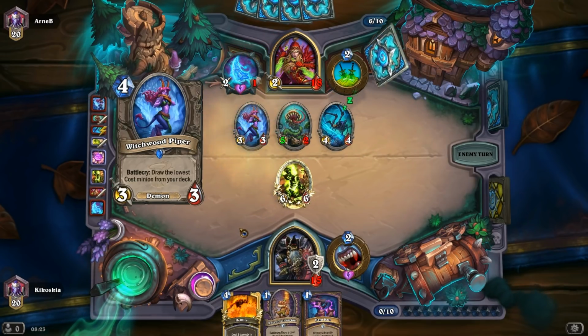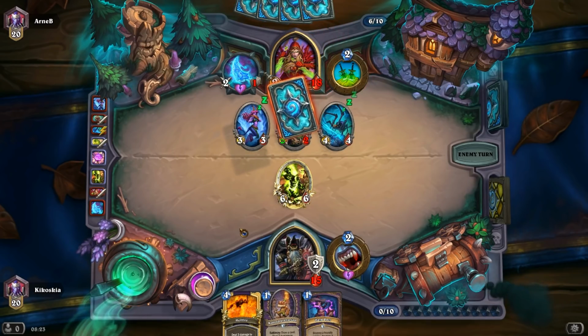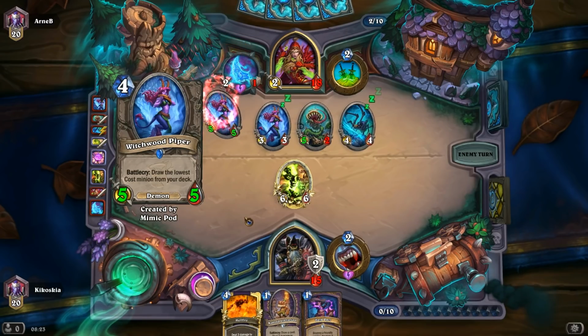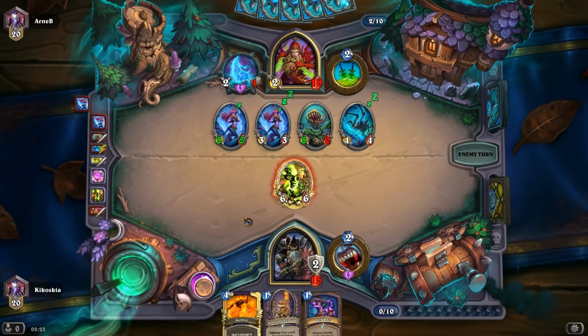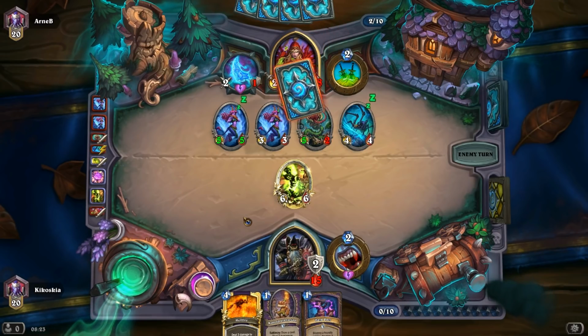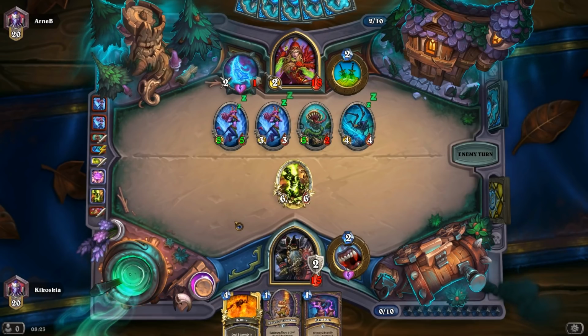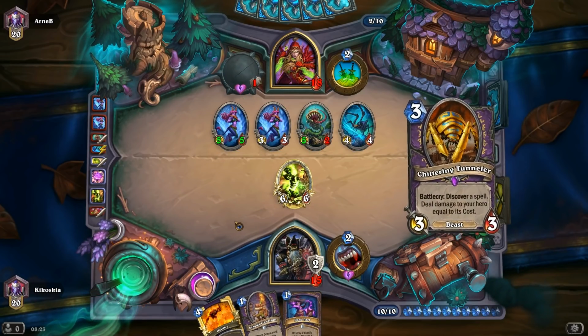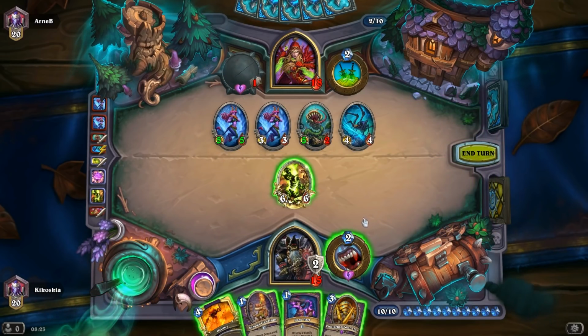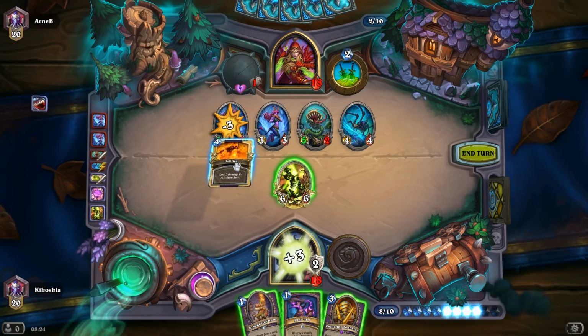Witchwood Piper. A really good opportunity to use a Hellfire coming up. Now, what else are you going to play? Nothing is the answer. Right. So, we're going to do this. Clear your board.